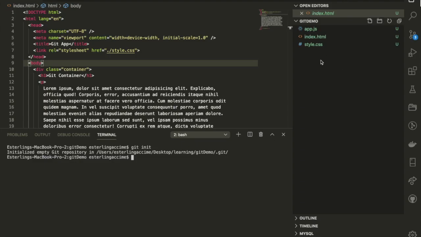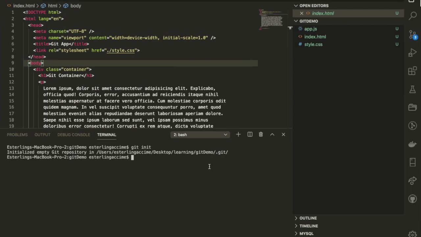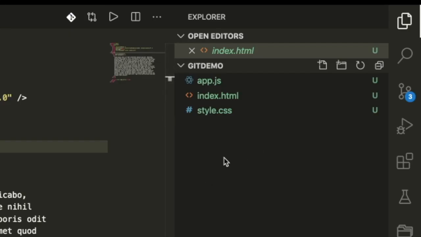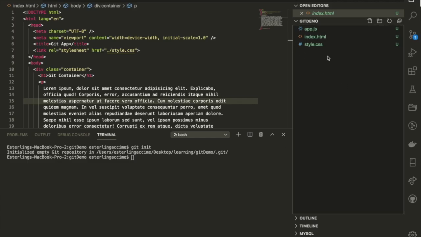Now you can easily see that the color of the files changes, and what that means is, if you are using VS Code, which I'm using in this case, VS Code helps you work with Git very easily. There are a lot of things that it already takes care of for you, such as showing the way the files changed. All right, so what happens in this case? How does Git work whenever you work with it? Well, the first thing I want you to see, which you might not be seeing here, is this. Now check this out.